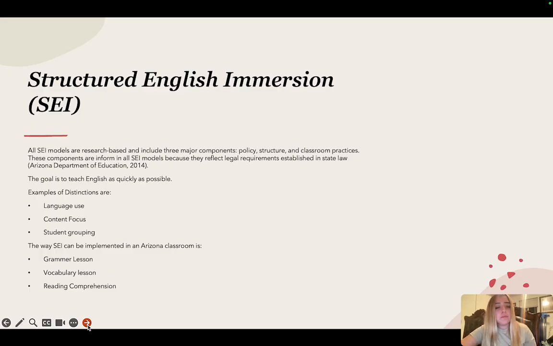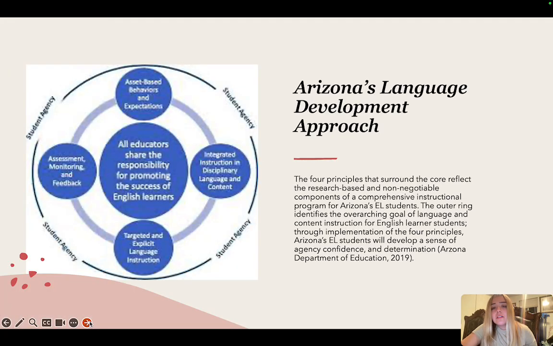The way SEI can be implemented in the Arizona classroom is grammar lesson, vocabulary lesson, and reading comprehension. Each state has different ways of defining English language learners and what type of assessments and other policies they use. That is on the administrative side and the state side as well. Similar to how grammar lessons, vocabulary lessons, and reading comprehension are probably implemented in their policies, but again, it depends on the state's rules.